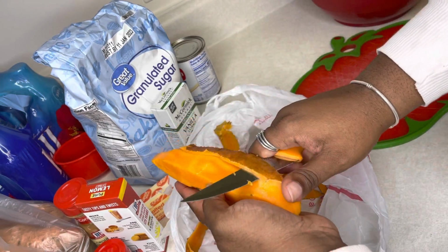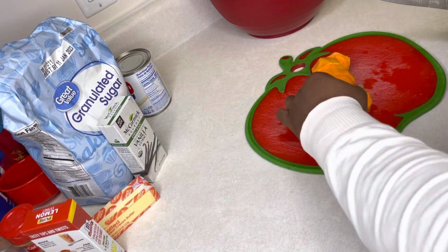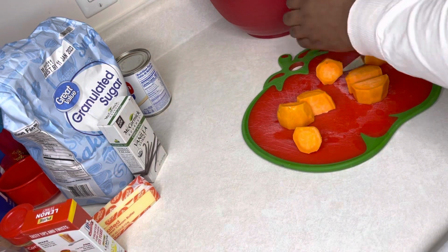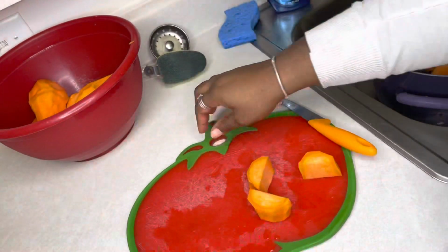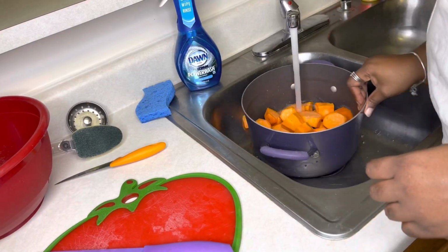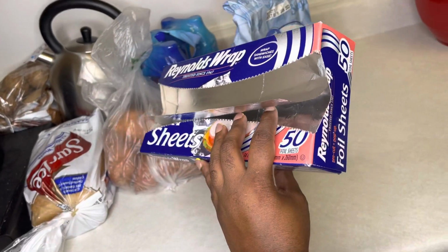So now I'm just taking all the skin off of the potatoes and I'm putting them in a bowl. Then I'm just going to cut the potatoes up into smaller pieces because it'll make them cook faster when you boil them. If you try to boil them whole, they're possibly not going to be soft enough to blend. So basically, just take my advice. It's better to just cut them up. And then I put them back on the stove and start boiling.